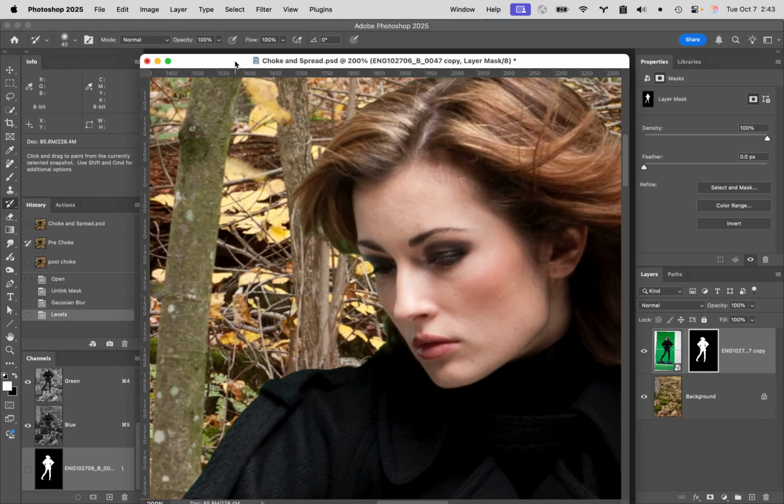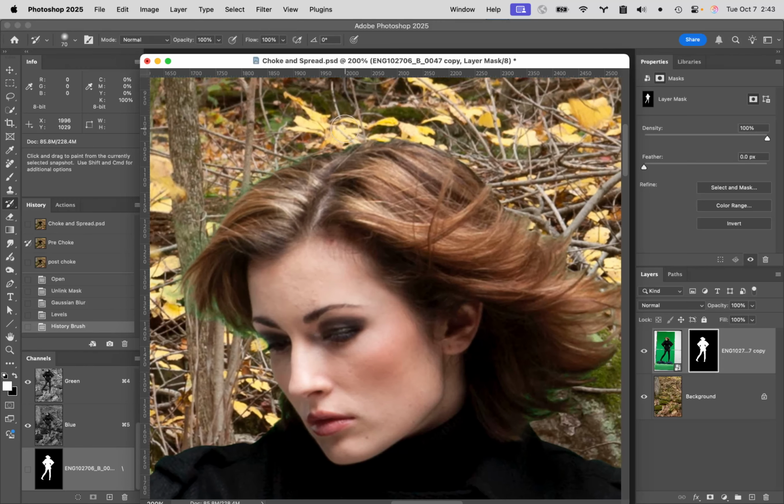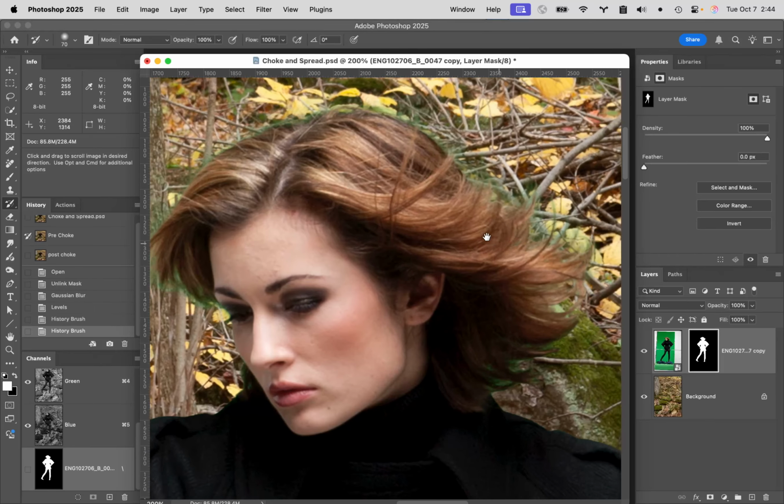And then I'm going to come over here to her hair. Let me get my tablet going again. I'm going to make my brush a little bit larger using the brackets right next to my P key. And then I'm simply going to start to paint this area along her hair to bring back all of the fine part. Yes, I agree, I'm bringing back the spill, but that's okay. I can get rid of the spill. This is actually controlling the mask. I want the mask to have all that fine feathery hair.